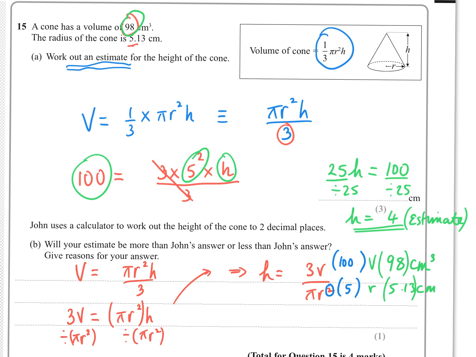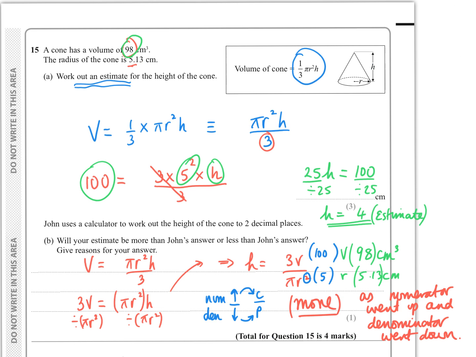So what we actually did is we made the numerator increase and we made our denominator decrease. So I like to look at it as cakes and people. We basically increase the amount of cake and we decrease the amount of people sharing that cake. So the answer is going to be more. And I'll just repeat, that's because the number in the numerator has gone up in our estimation, and the numbers in the denominator have gone down in our estimation. So that's the reason behind it. And I've just done a little written explanation here to finish that question off for you.